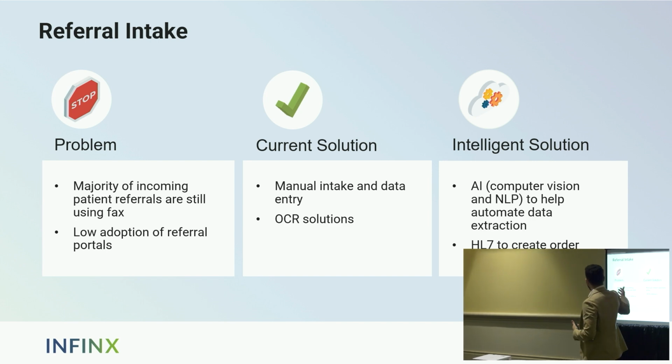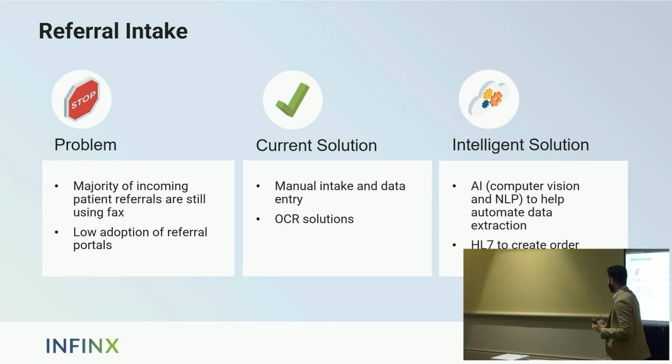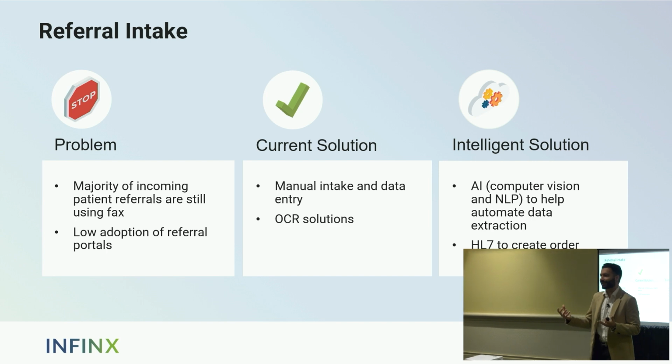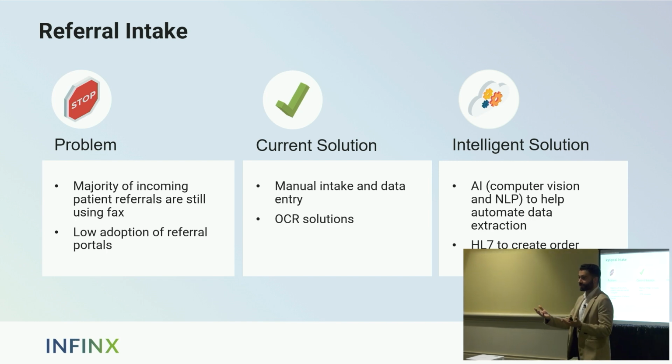And I think what AI, what natural language processing brings is, of course, better structuring of that data, but also contextual awareness, right? Which is the ability to understand that, hey, just because some pain is mentioned somewhere, does that mean the patient has that pain, does not have that pain? What's the severity of that? Is that related to any other diagnoses? Are there contraindications involved? I think the contextual awareness is something that natural language processing is developed to understand, and I think that's where we'll make the most headway once these NLP models, especially things like ChatGPT, get better at understanding the clinical and the medical domain, which is, I think, what companies like Infinx are doing, really tailoring these language models to understand the medical and the clinical domain.